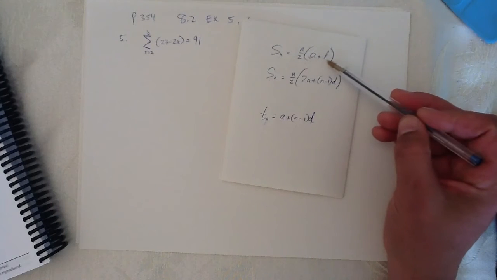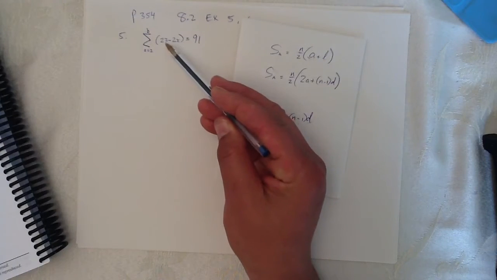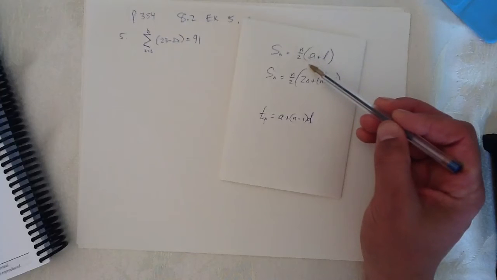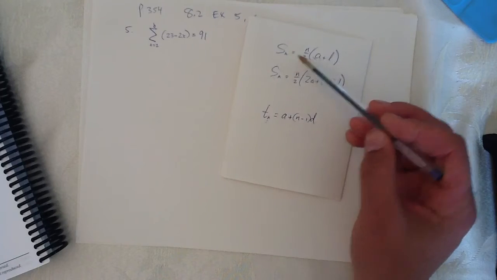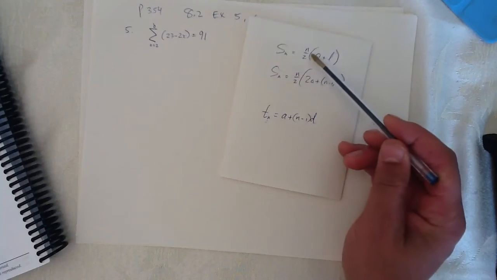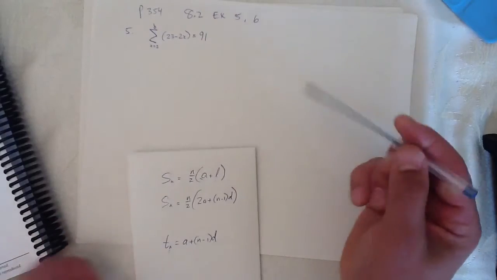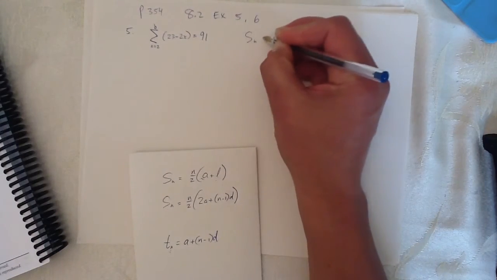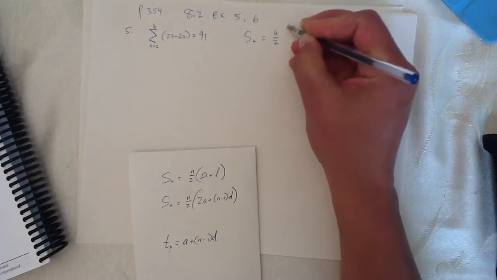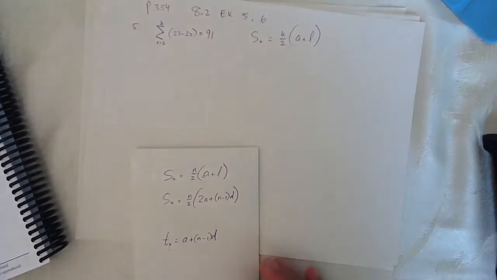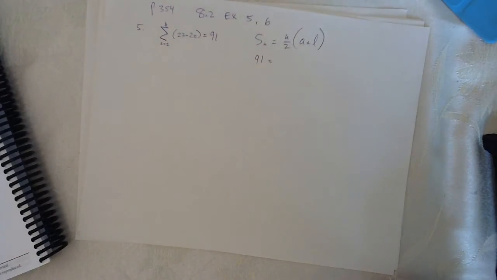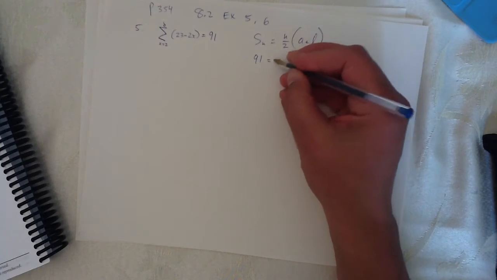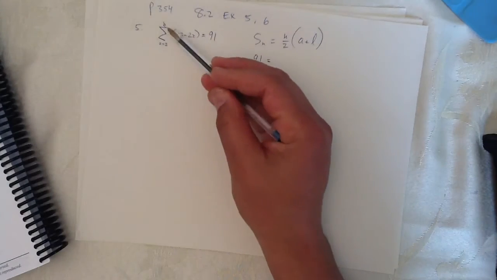It's 19. Do we know L? Do we know the last term? Well, the last term would be given if we plugged b into this formula, 23 minus 2b. So if we did that, we might be able to use this formula. Yeah, let's use this formula, and let's just plug in b or something to sub in for where n is. I'll show you what I mean. S of n equals n over 2 times a plus L. So what do we know? We know S of n is 91. Do we know n? Not exactly, but we can figure it out. B and 2 are given here.